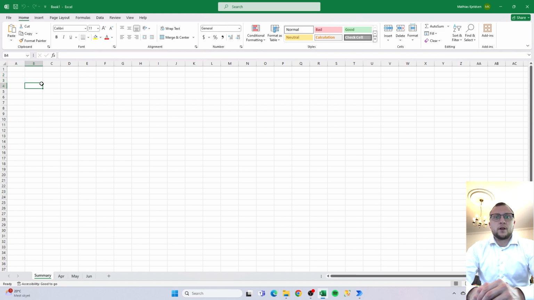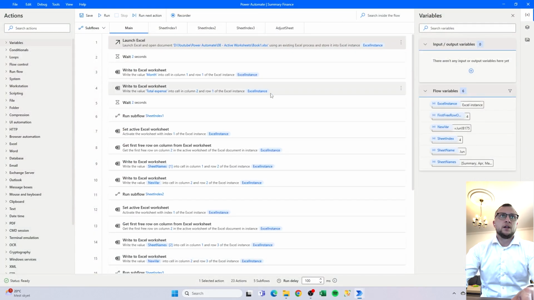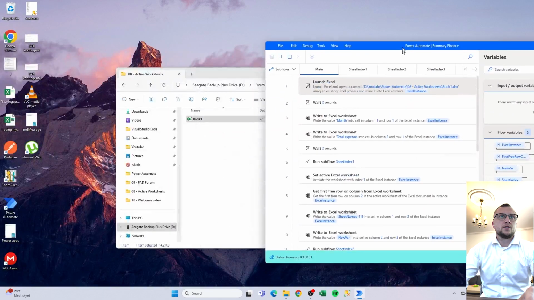This means that we will be sending some keys and doing some actions in Power Automate, and doing a lot of interaction with Excel, which is really handy to know how to do. I've made the script already, so as per usual, I think I'll just close it down. And then, as you can see here, this is everything. So before we start getting into it, let's just run the script so you can follow along and see what it does.